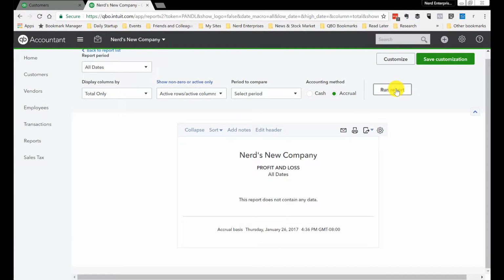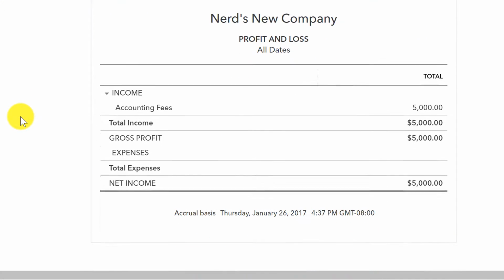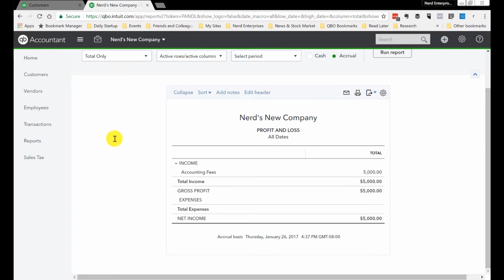And now we'll refresh our profit and loss, our income statement, and there's my income. So you can right away, after recording one transaction, see how the profit and loss begins to take shape. Let's say now my customer says, hey, Seth, this bill for $5,000 is ridiculous. I shouldn't be paying $5,000 for what you did. It should be something less. So I say, you know what? You're right. I probably charged you a little more than I should have. I'm going to give you a good faith discount, just this once, right?